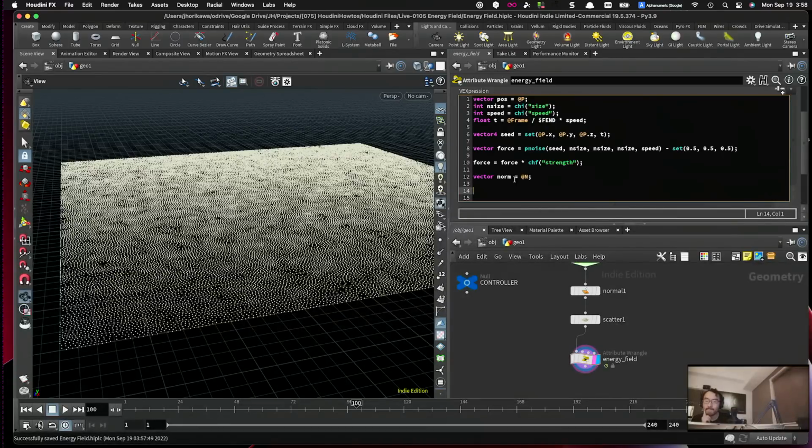And what I would like to do here, in terms of the scaling, is first of all deconstruct this normal vector into x, y, and z direction. Right?